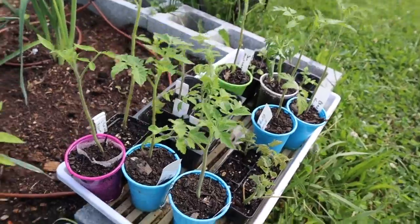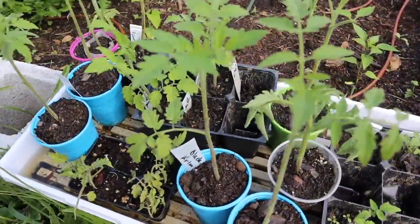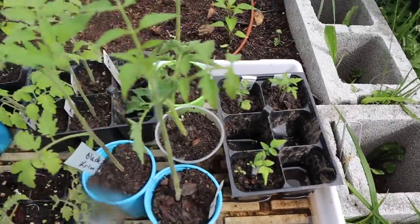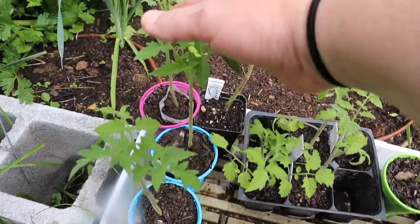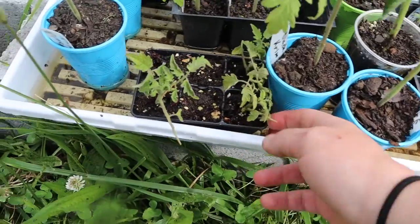These are my other tomato starts that I haven't been able to plant out in the garden. I just haven't had a spot for them. These Better Bush can go anywhere. They're real small. But the others are yellow pears, black crims in the blue cups. This is a local tomato. This pink one is one that someone gave me seeds for. I don't know the variety.